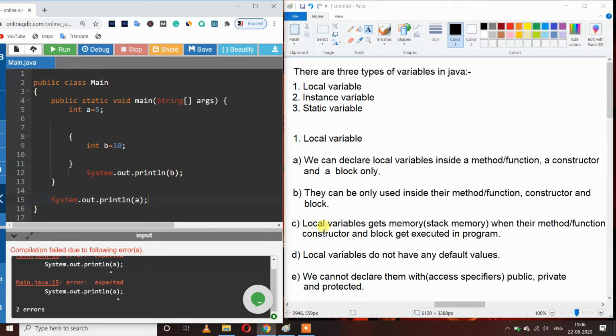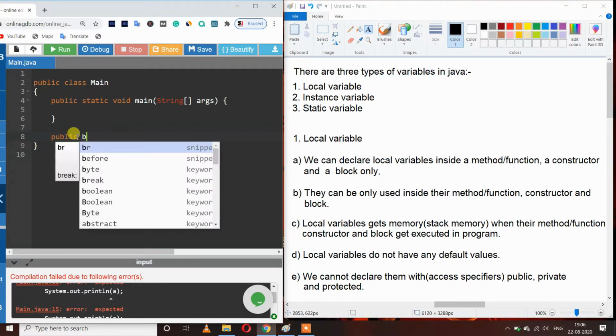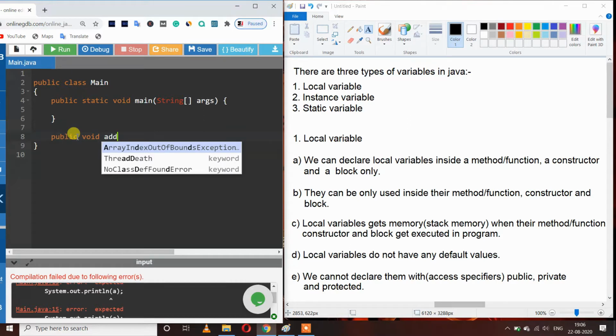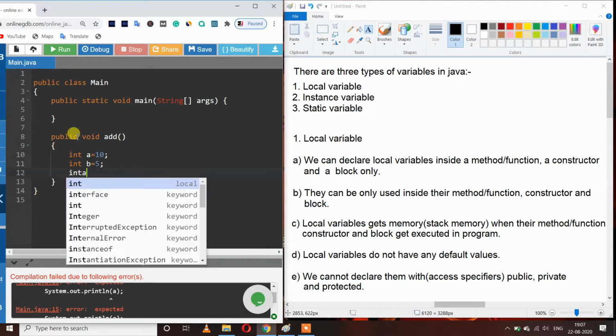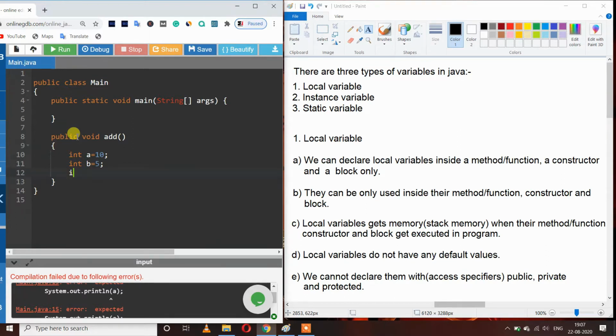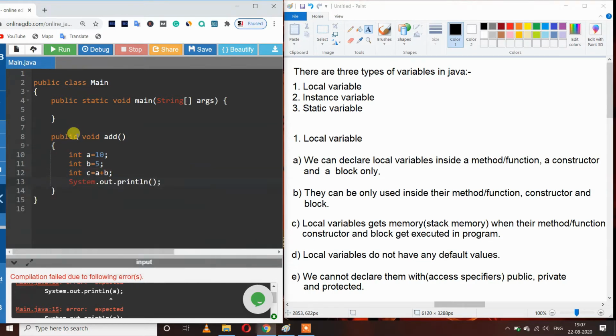Third point is local variables get memory, which is a stack memory, when their method, function, constructor, and block get executed in program. So let's see what is that mean. If I make another method like this, public void add, and I am declaring variables like int a is equal to 10 and int b is equal to 5, and I am adding them into c is equal to a plus b, println c.